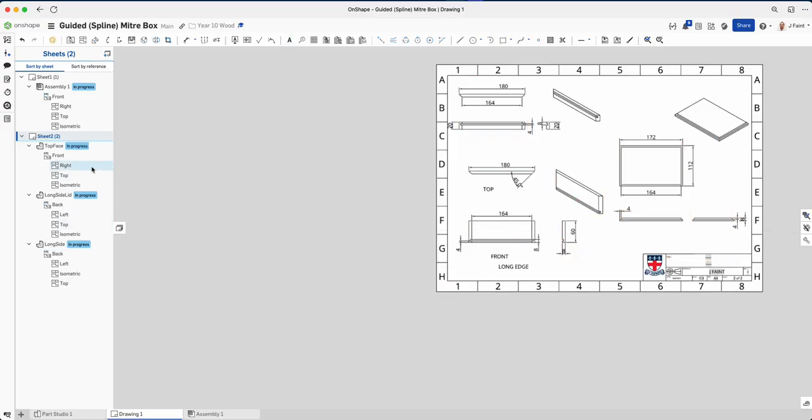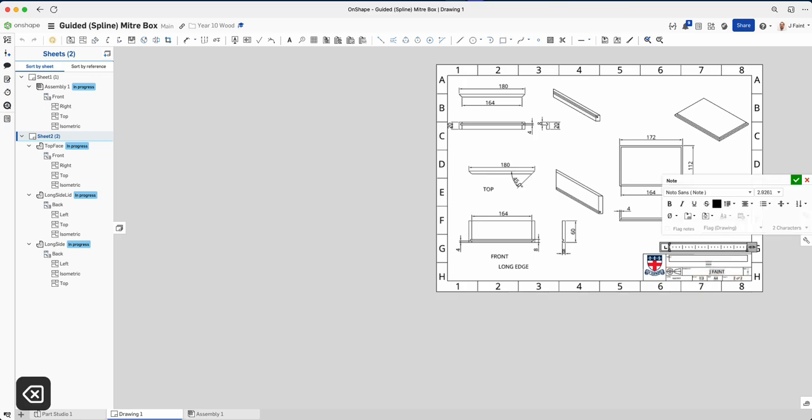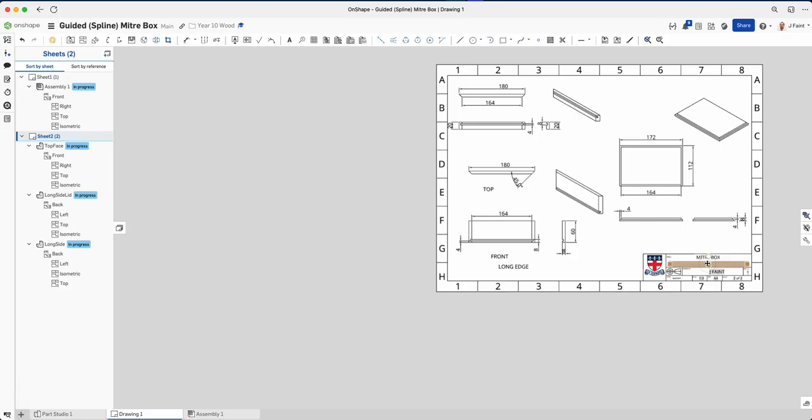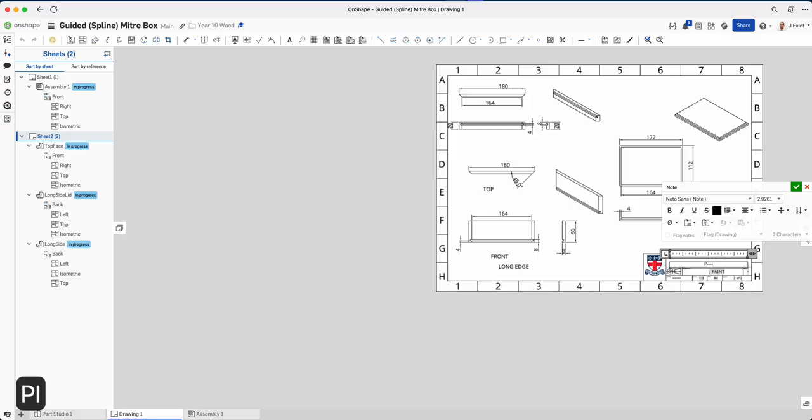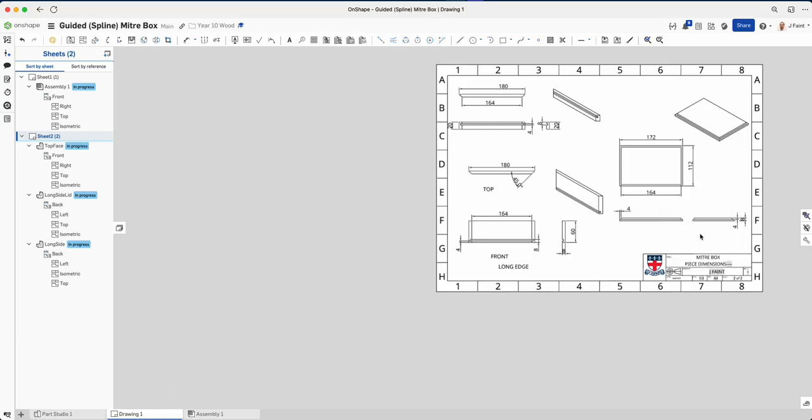You can add in your last piece, and obviously if we have our label down here, make sure that's your name, and these are piece dimensions. All right, so that's looking pretty good.